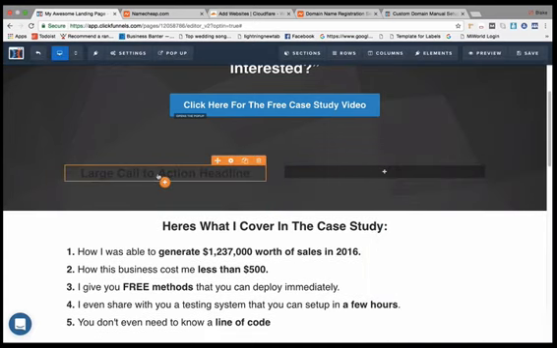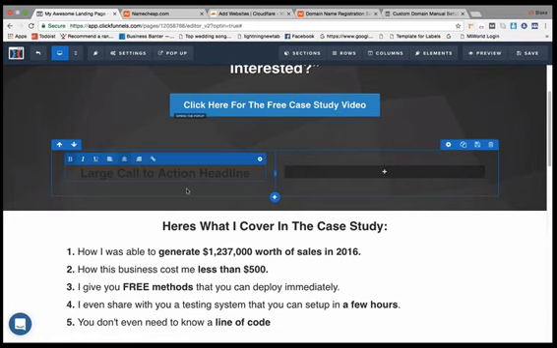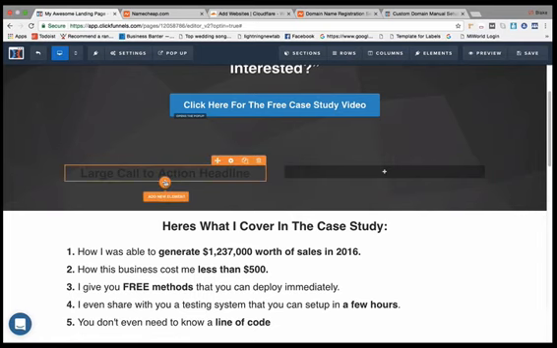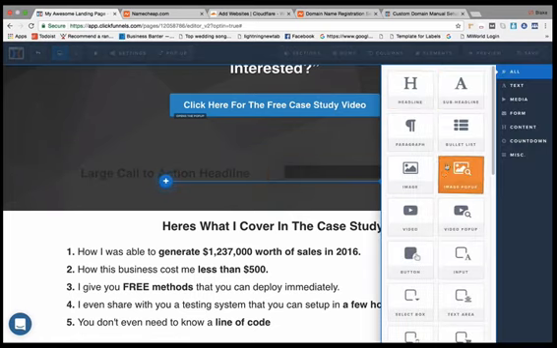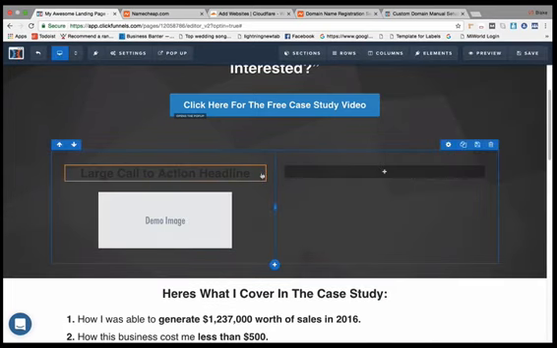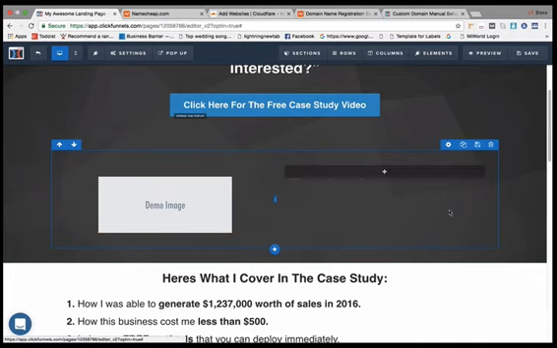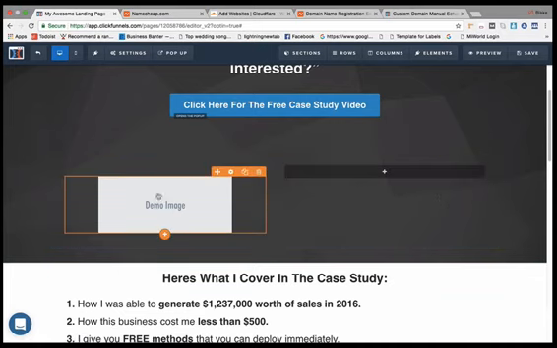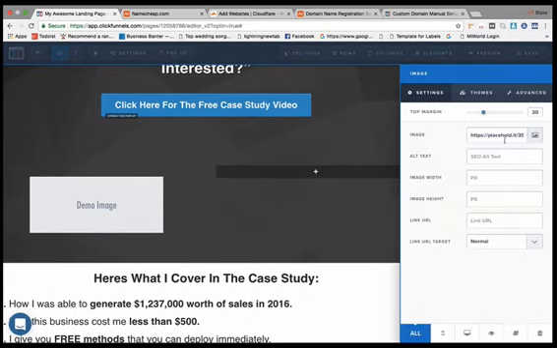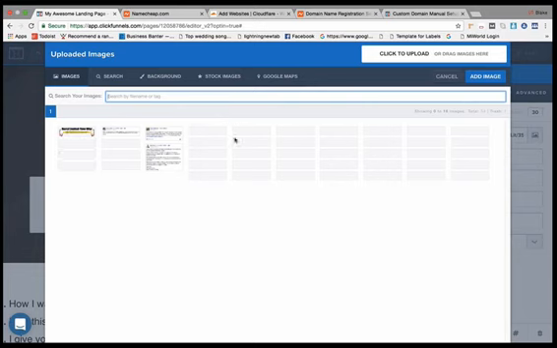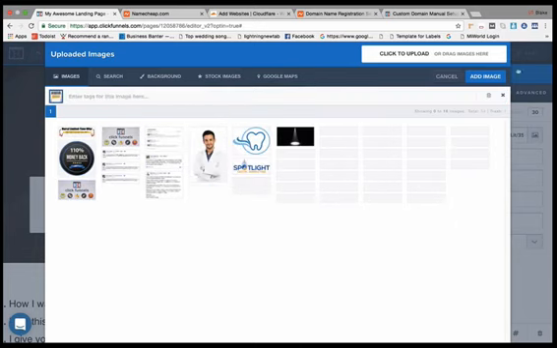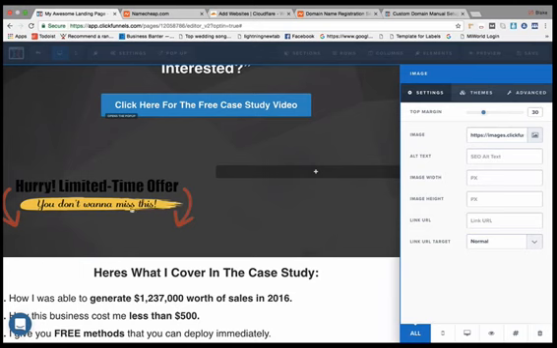Oh, let's just change that for a second. So what we're going to do is we're just going to add a new element. I want to just put an image in there, and we'll just delete that one. You might have an image, and then you might have something written about that image there. It's up to you. You could put a video there, but if we click on that, we can then go into where the image gets uploaded. And what we're doing here is we're clicking on image, and then we're choosing an image to add to there.